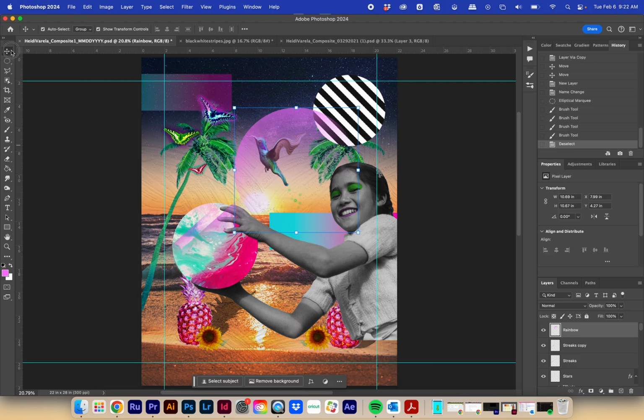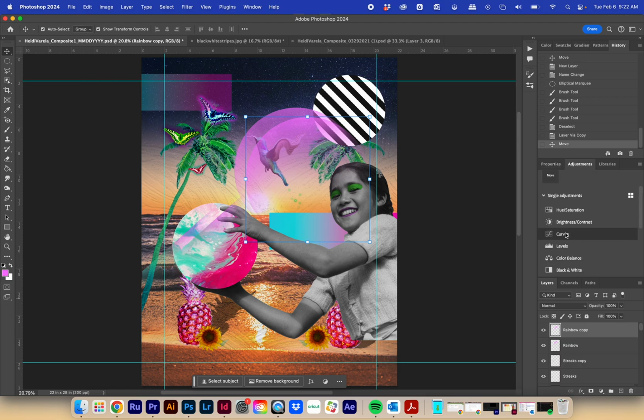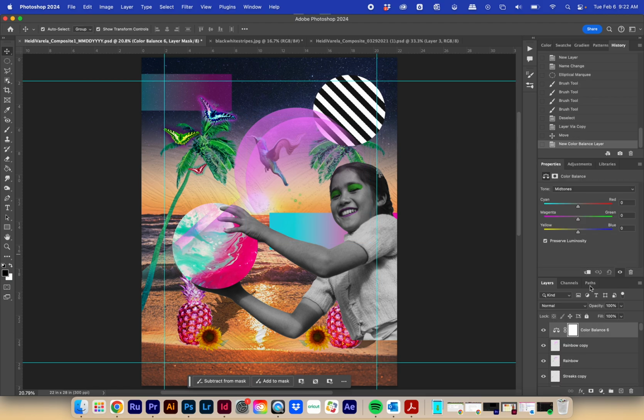All right, and then, so this is pink, and then I would duplicate this, Command J, and I would just change the color balance. So I would just go to color balance, and I want this to be more of an orangey color, and make sure that it is connected.